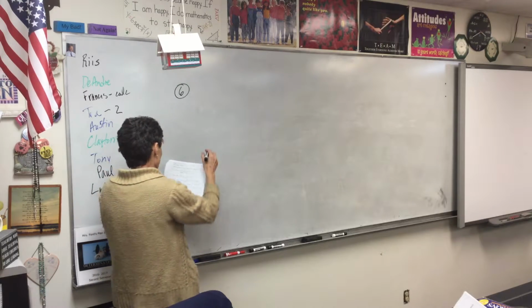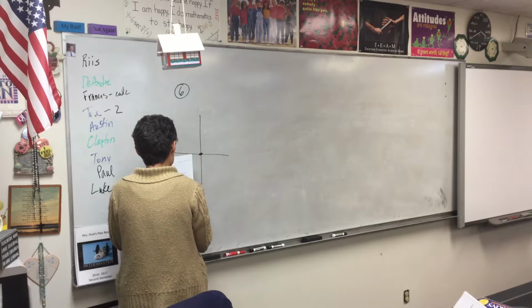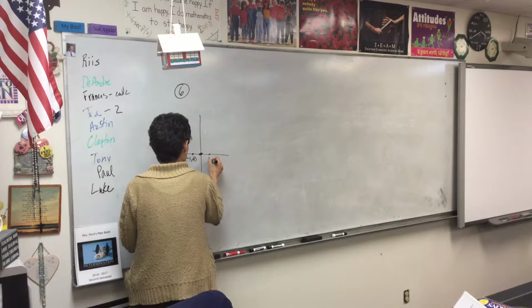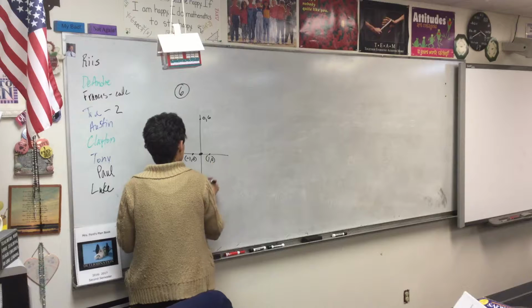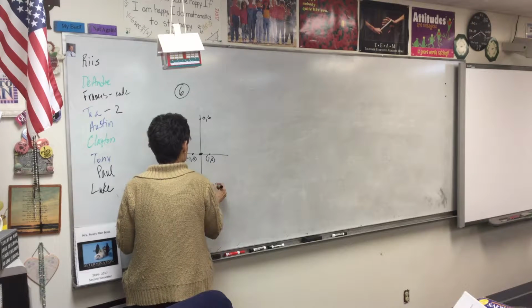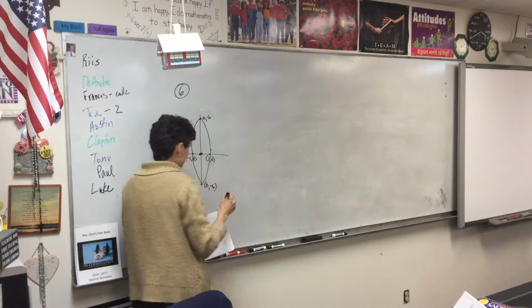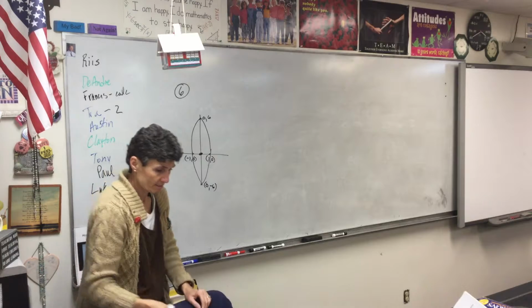Write the equation of the ellipse centered at the origin with vertices at (-1, 0) and (1, 0), and (0, 6) and (0, -6). Oh my. This is too easy. Write the equation of the ellipse.